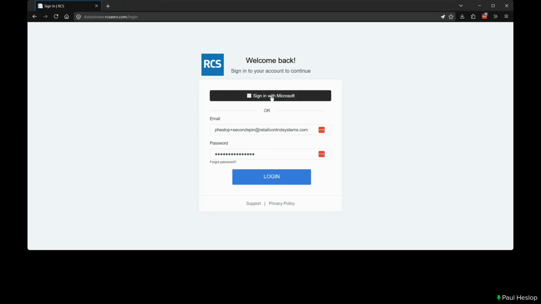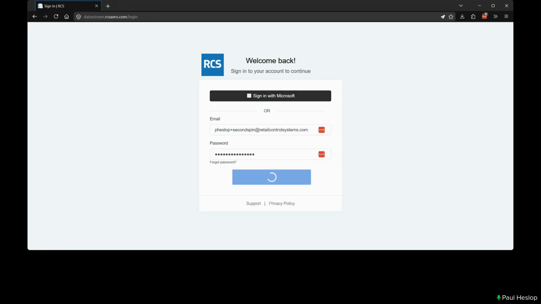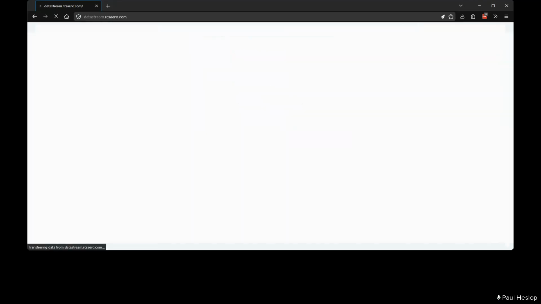So you have a login screen here. We do support single sign-on with Microsoft. A lot of our clients out there use Microsoft Teams as their email, so this is handy for them. So I'm just going to go ahead and log in here. And once I do, we built it with security first because it's your personal Counterpoint data. So everything does have two-factor authentication. So I'm just going to paste in my 2FA code here.